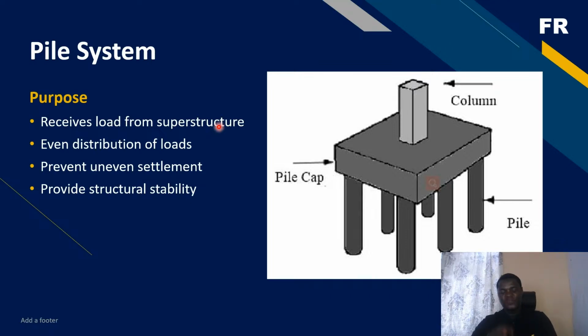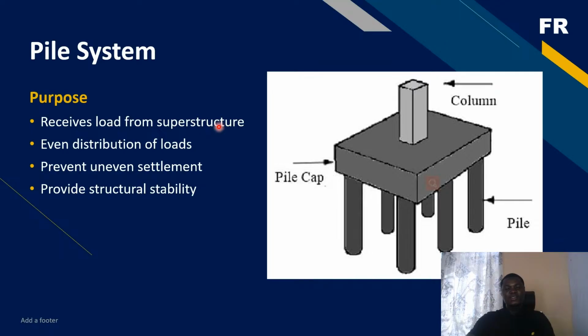This purpose is very important because practically it is understood that loadings on piles are not evenly distributed, like completely 100%. It cannot be 100% evenly distributed. What we are trying to say is, let's say you have a superstructure load of 1000 kilonewton and they are supposed to be supported by four piles. Theoretically, you think all the piles are just going to have 250 kilonewton each to support that load. But in practice, this is not actually what happens. Some piles can have slightly higher loads compared to other piles.